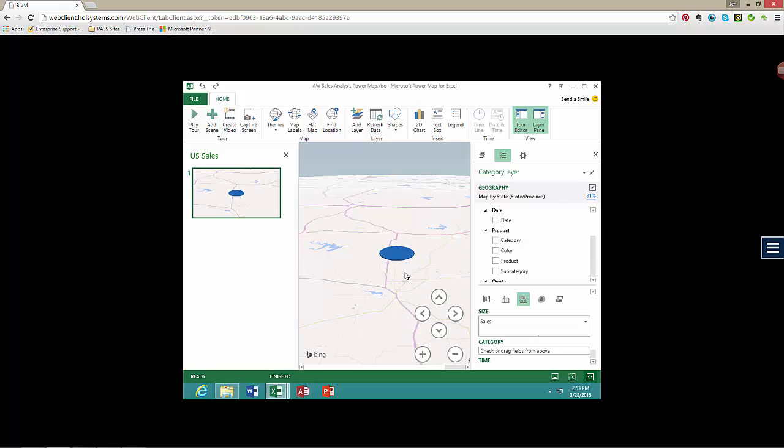So we've got our bubble here. Click category again, then we can start to visualize the data a little bit, and we can see what proportion belongs to each category.